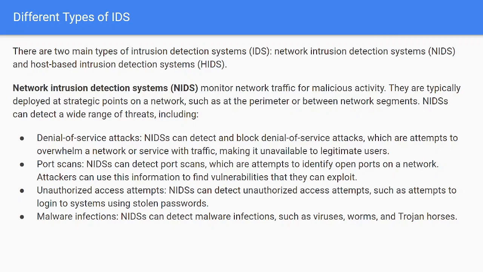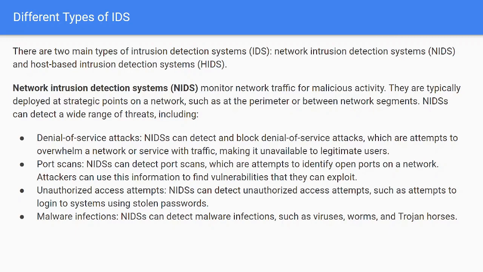It monitors the network, as the name implies, network intrusion detection system. So the bulk of the work is on the network. Like, okay, I'm monitoring the network, I'm checking for malicious activities, you get. So it can help to detect a wide range of threats such as denial of service attack. So denial of service attack is when an attacker attempts to flood the network or flood the services with traffic, which makes it unavailable for the legitimate user. So with NIDS, you can be able to detect and block all those denial of service attack traffics, you get.